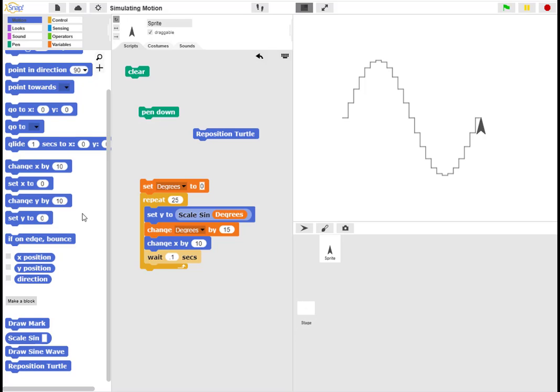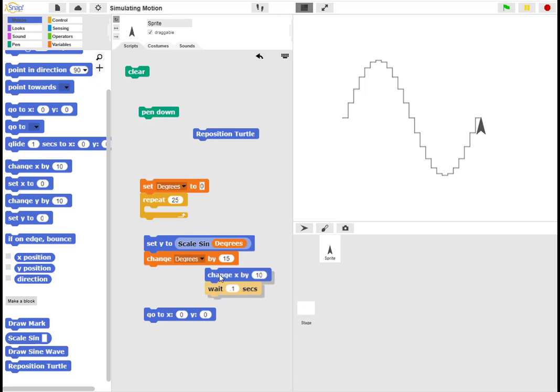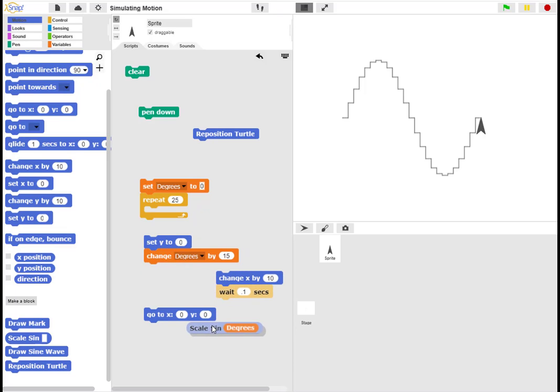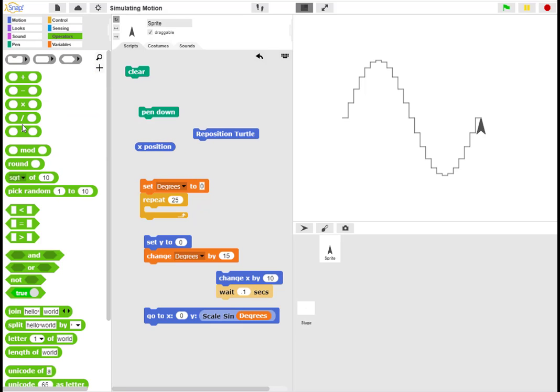However, if I combine the x and the y movement, then I probably are going to get something that's a little bit smoother. So I'm going to pull out this movement on the y-axis, and on the x-axis I'm going to take the x position and add 10 each movement, each time through the loop.